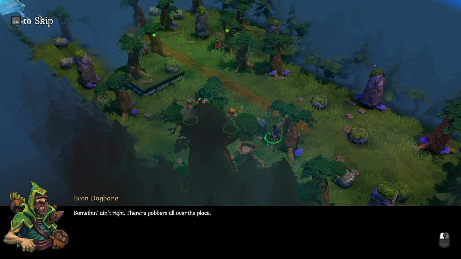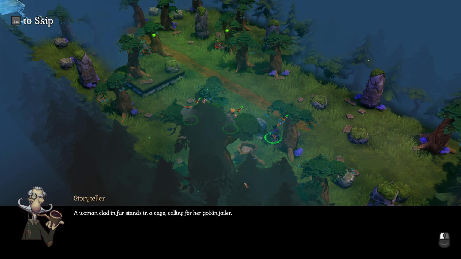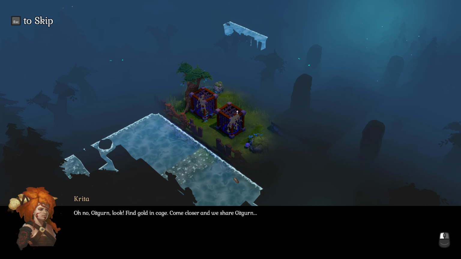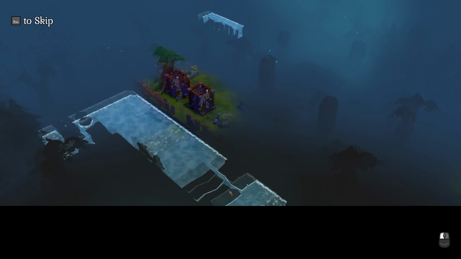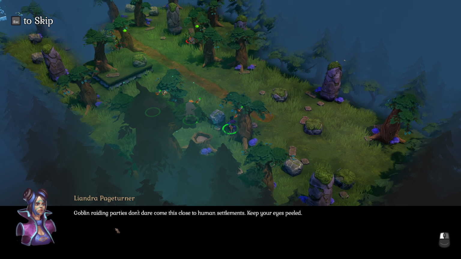Something ain't right. There are gobbers all over the place. I spot a trapped maiden in distress, lying in a cage just yonder. A woman clad in fur stands in a cage, calling for a goblin jailer. Oh no, Gitgurn, look! Find golden cage. Come closer and we share it, Gitgurn. A most muscular maiden. Goblin raiding parties don't dare come this close to human settlements. Keep your eyes peeled.